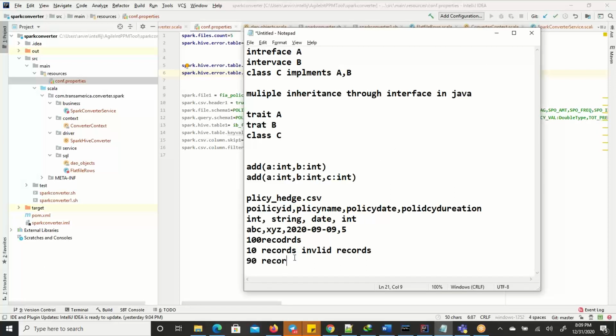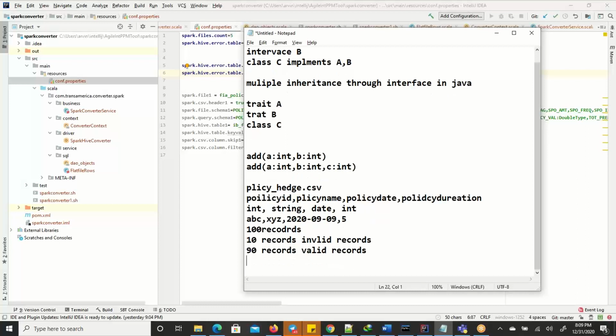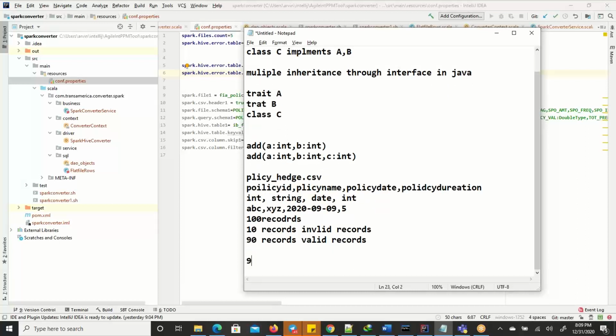So 10 records are invalid records, and 90 records are valid records. Now, these 90 valid records I want to insert into the actual Hive policy table.